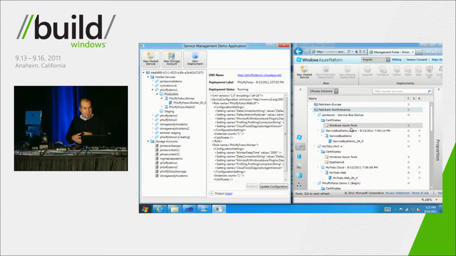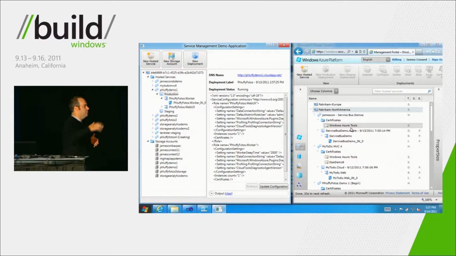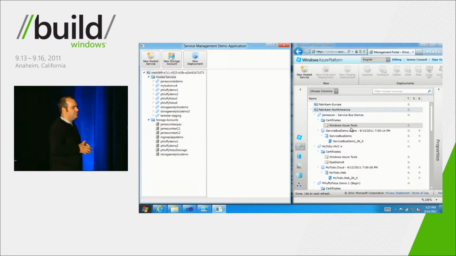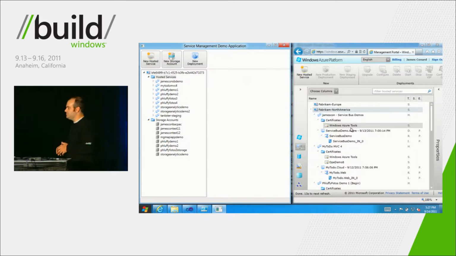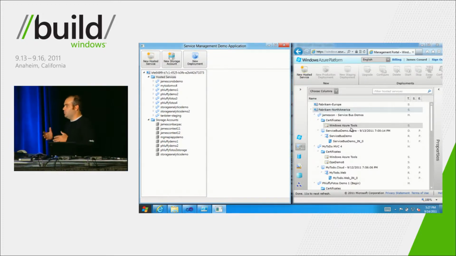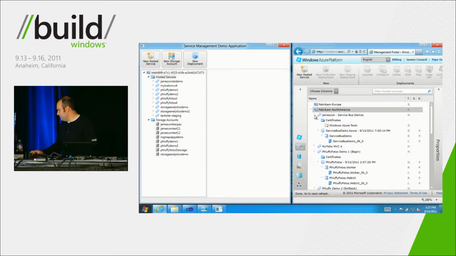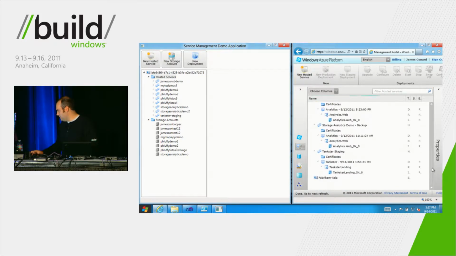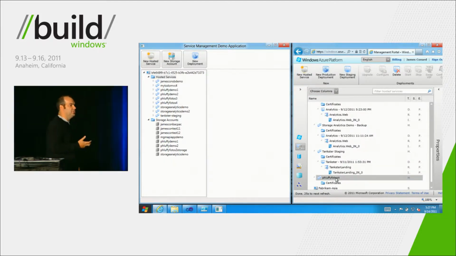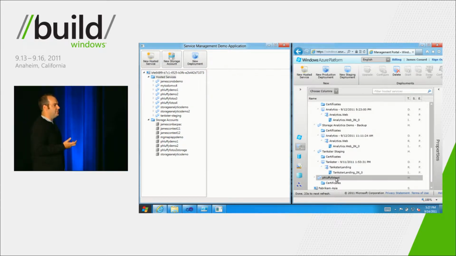What we're actually doing behind the scenes is making a simple REST call, where we're sending some information out to the service management APIs to create that new hosted service. On the right-hand side, you see that the portal experience, of course, has an automatic refresh built in. So after that call is made and processed, if I scroll down here during the refresh, we should see that new hosted service added and displayed right down below. Just a simple example of how we can use some of these various APIs.